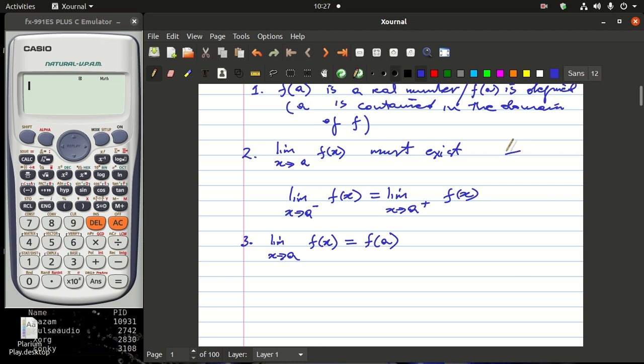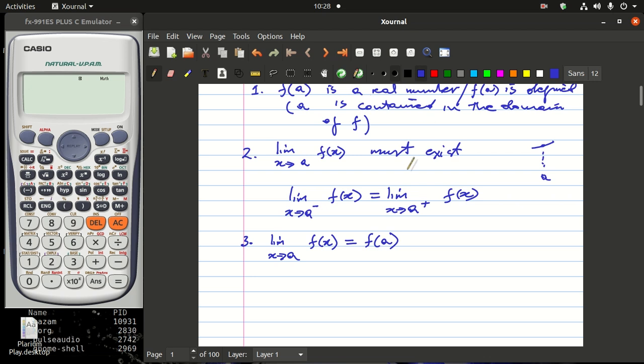If I am lifting my hand, let's say here I have x equal to a, and this is the output somewhere there. When I'm drawing the function from the left of a to the right of a, I must continue to draw the function without lifting my hand. Once I lift my hand somewhere here, then the function is not continuous at that particular point. That's the meaning of these three conditions.